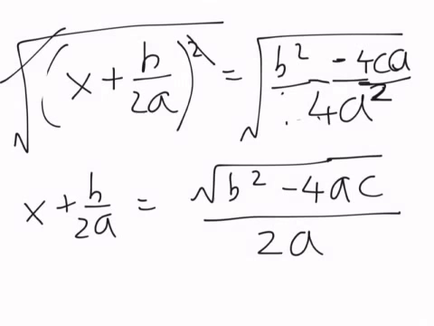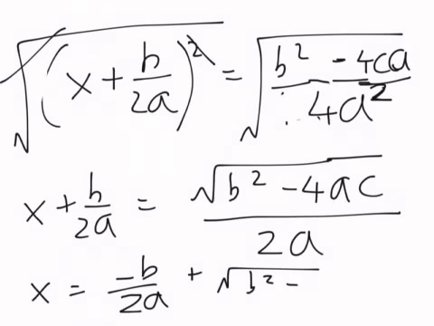One more thing we need to do. x equals, let's bring the b over 2a to the right hand side by minusing it. We get minus b over 2a plus square root of b squared minus 4ac over 2a. And also minus, because when we have a square root we can either take the plus or minus side. So we're done. That looks very similar. Some might say exactly the same as the equation that we had, and that's because it is. So this is a method of completing the square.